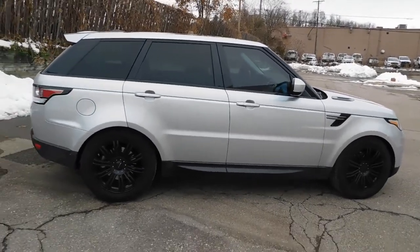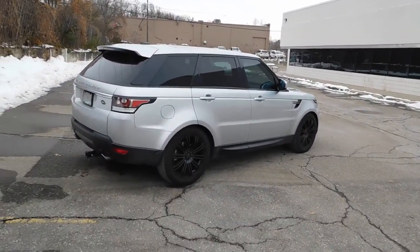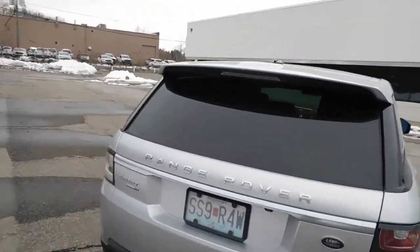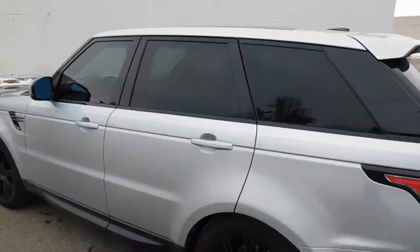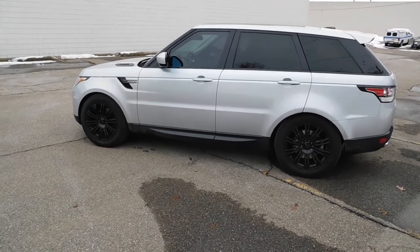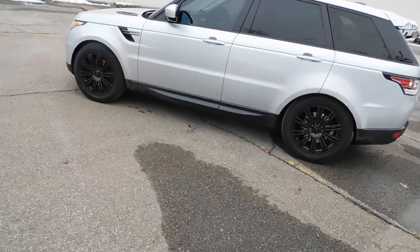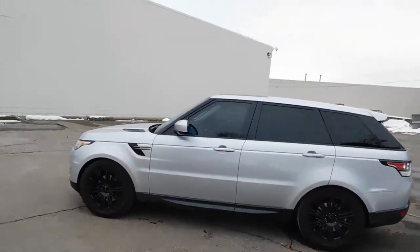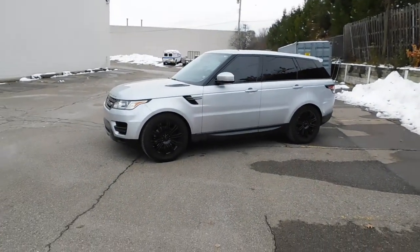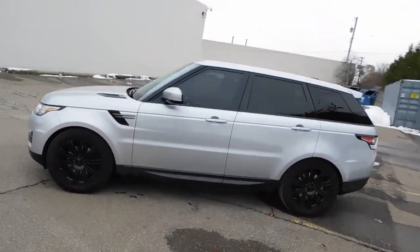...Edmunds and Consumer Reports — it has a good reliability review. But I'm dipping my toe into this car and not sure what's going to happen. It has 104,000 miles on it, which is typically not a good idea for a Range Rover. When you try to get a warranty, the cost is really high because the companies know those warranties are unfortunately going to get used. That almost changes your mind about wanting to buy one.